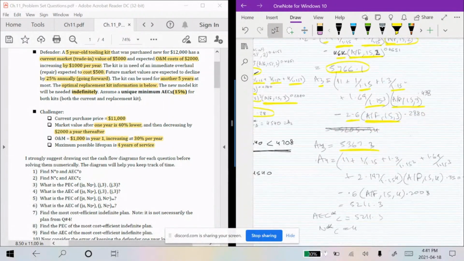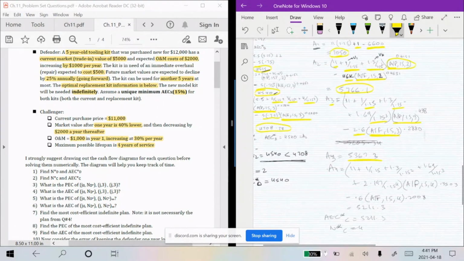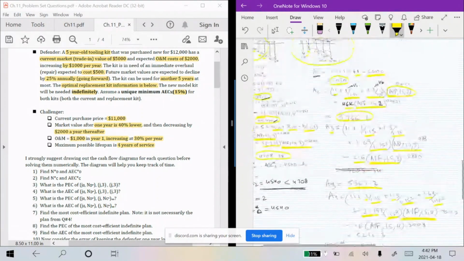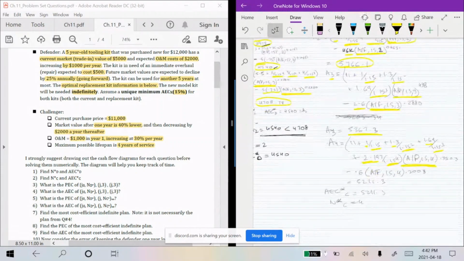Right? To find A4, you take the entire Challenger series. Okay. 7 plus 1K for the operating charges, 1.3K, 1.69, and 2.197. All these are the operating costs. Divide that by 1.15, 1.15 squared, cubed, and raised to the power 4. Get it back in V0. Annualize it, same thing that we did in all the others. And then here I'm removing the salvage value. That is, it's 0.6 because it dropped to 600 now. From 2600, it's dropped to 600.